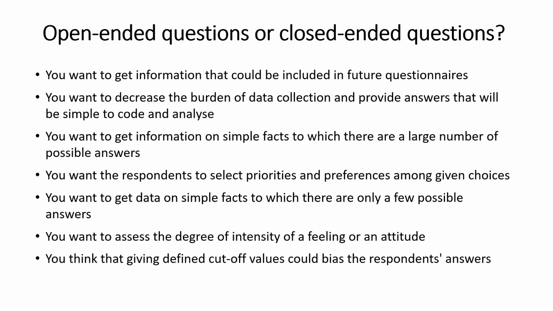You want the respondents to select priorities and preferences among given choices. Closed-ended. Yes. So I have not touched upon this, but you give a series of options and ask people to number the responses so that they prioritize the responses. Then you want to get data on simple facts to which there are only a few possible answers. Closed-ended. Yes. So we saw the example of, say, sex. So you know that these are 4 or 5 options. So you will use a closed-ended question here.